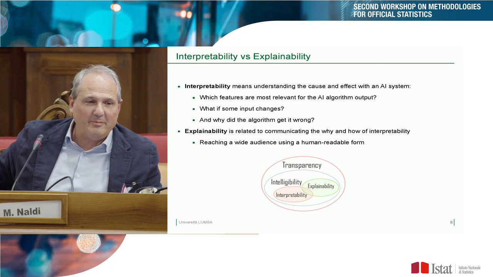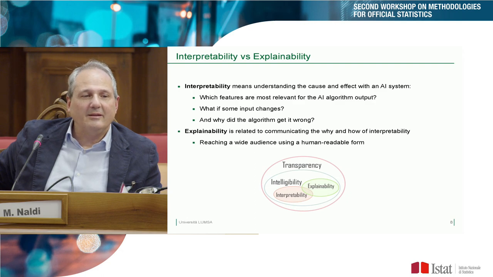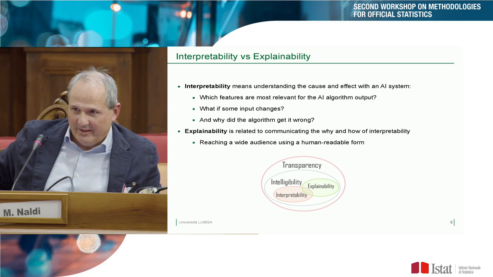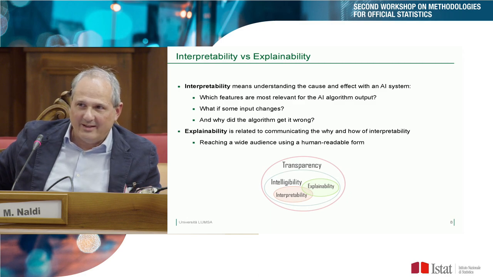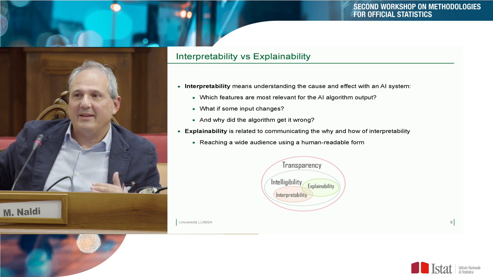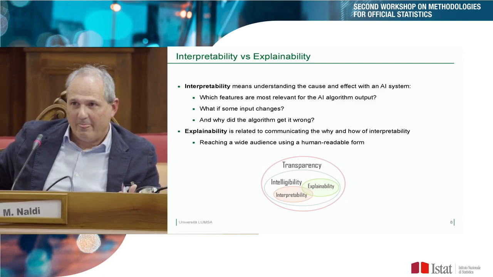And we have somewhat a semantic dispute here, because in the community there are two terms, interpretability and explainability. We may try to draw a line between them, and there is an established view which considers interpretability as the real understanding of the cause and effect within a machine learning or an artificial intelligence system. So once we get an output, what is the output due to? We get a value for the target variable in a regression case. We get a class for the target variable in a classification case. But we get that result due to the use of a number of features. And the features may be tens, may be thousands or even millions.